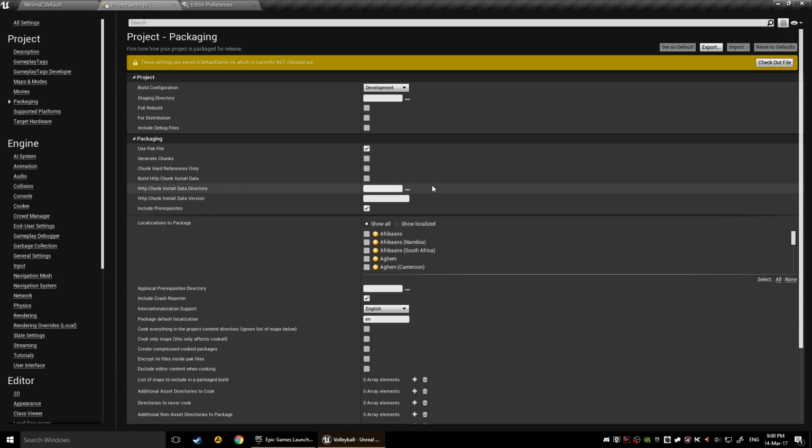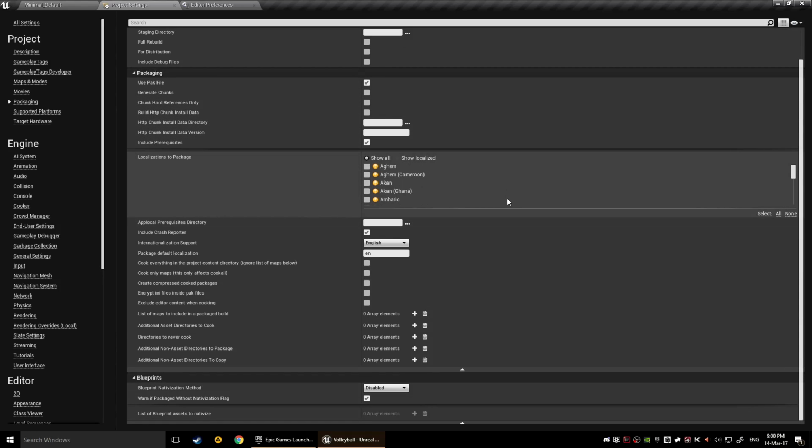As for packaging, this all depends on what kind of game you have. You can have chunks, or you can have pack files, or you can have both. It depends on how big your levels are and how big your assets are. If you've got chunks, it's essentially for level streaming and for loading levels without loading screens, if I remember correctly. But we don't really need any of that.